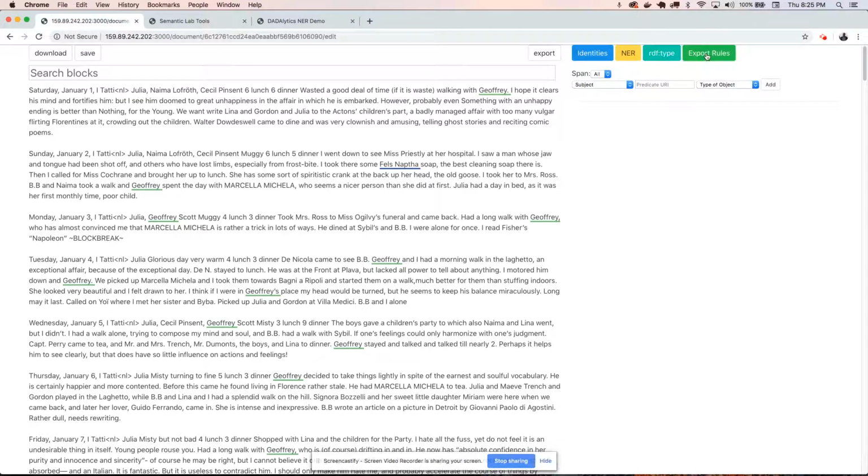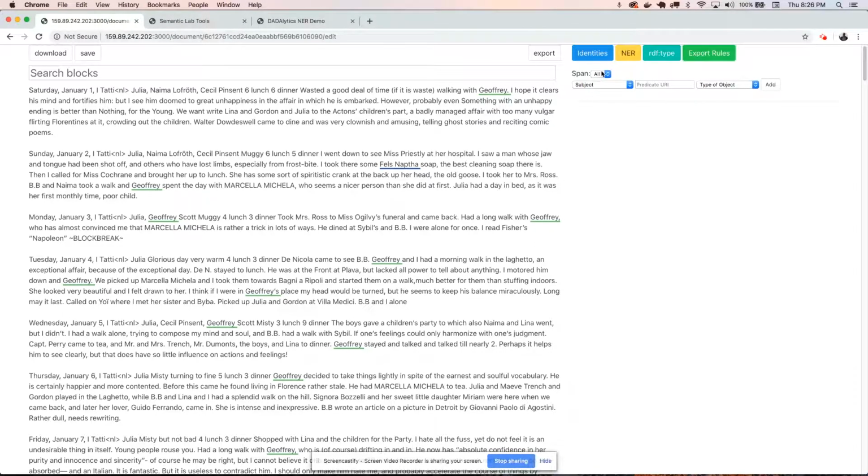And so in the last tab here, this export rules is basically where you define how these blocks should be structured. So you can say, I want to make a specific rule for all these different blocks, which are the context of the statements you're going to be making. And every time there's a certain pattern in those blocks, I want to generate triples for that. So for example, since this is Mary Berenson's diary, if we say that whenever she mentions a person, then she is talking about somebody she knows, right? She knows of them. She knows they exist. So you could define that as a triple.